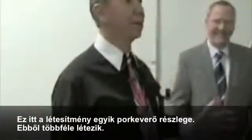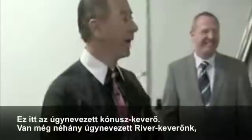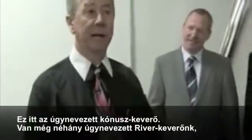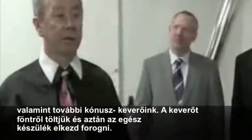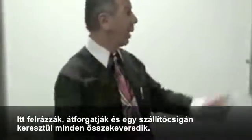This is a powder mixer. This is one of the powder mixers we have in the facility. We have certain types. This is called a cone mixer here. We've got some ribbon mixers and other cones here. We load it through the top, so this whole thing rolled up. After all the products are picked and loaded from the mezzanine, it comes down here. This tumbles and rolls around, with augers going in it, until it all gets mixed.